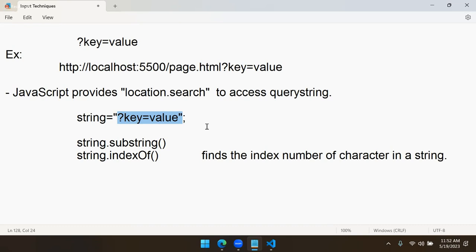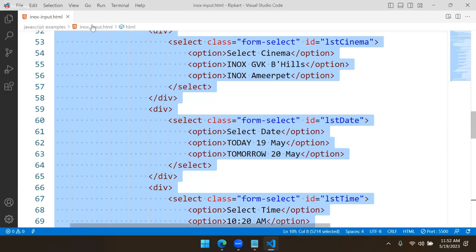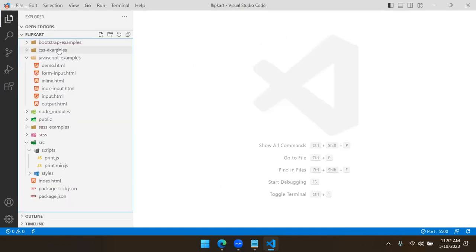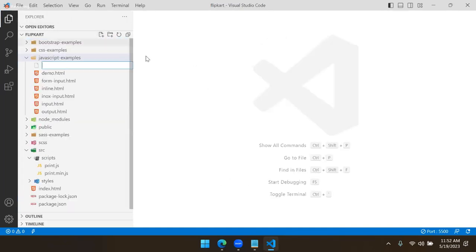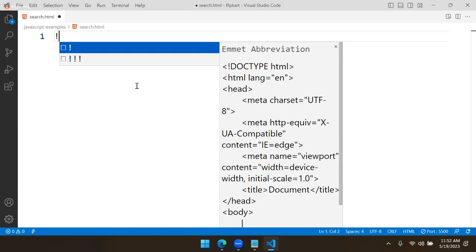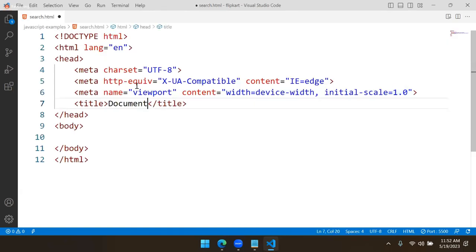Let's see one example here. First, how to pass a query string and how to collect the query string. I will take another example, search.html. Here I will design a page. Suppose query string.